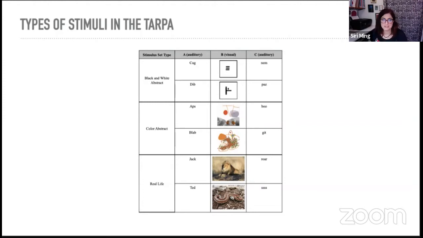I'm seeing some questions from Megan about the TARPA. I'm going to guess that nobody has used the TARPA because it's not really a commercially available, widely represented program. Megan, I'm so glad that you have, and I have clients who do. I'm not saying that you shouldn't. Oh, and I guess I do have people in this talk that I have sent it to. So all of you guys who already know me have probably used it.